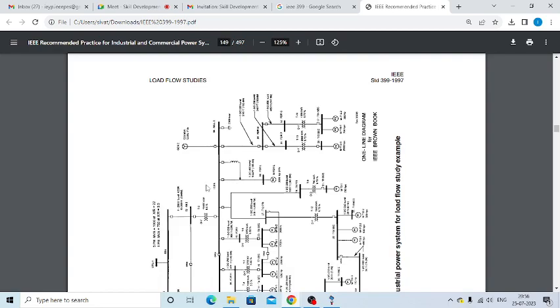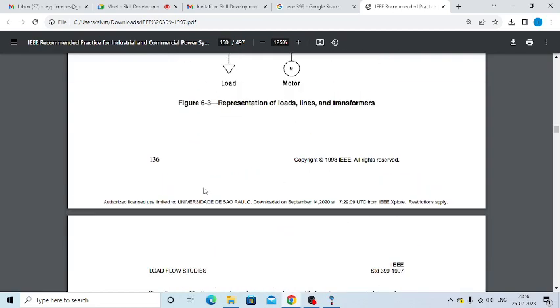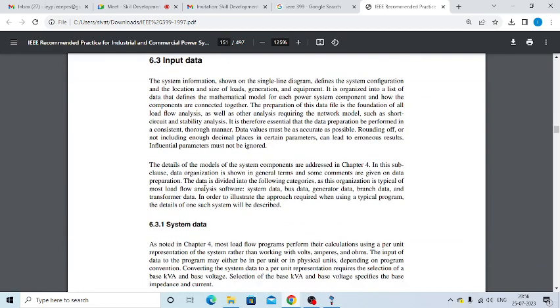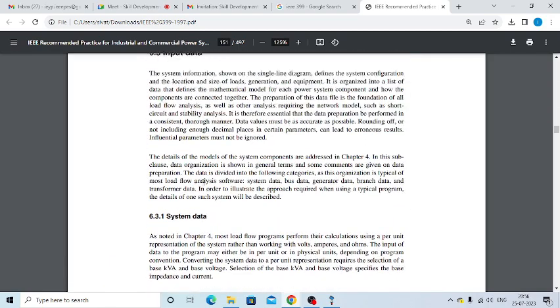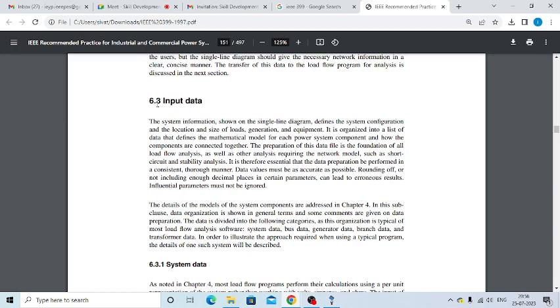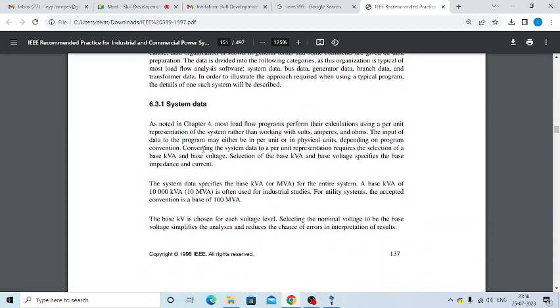An important thing is what input data is required and how to perform the analysis; those things are available in this document. In section 6.3, input data, it covers what data is required to perform any analysis, and how to consider the base MVA or base kVA for the analysis.